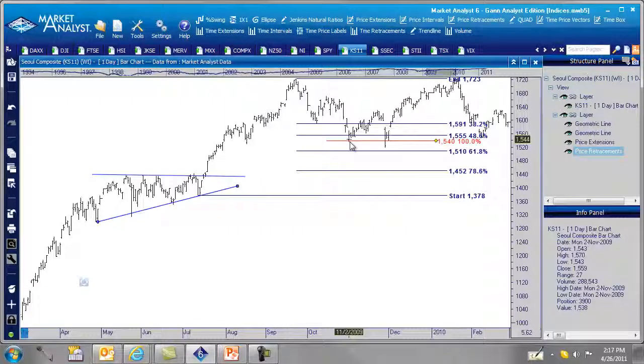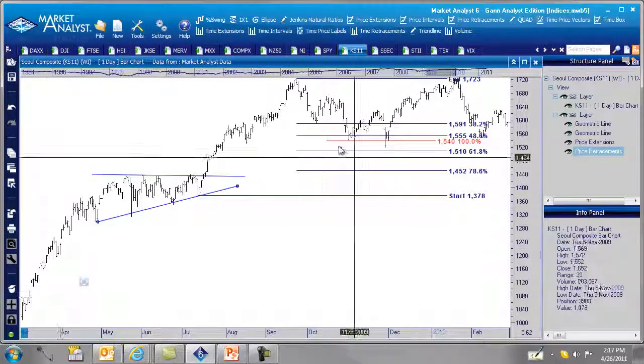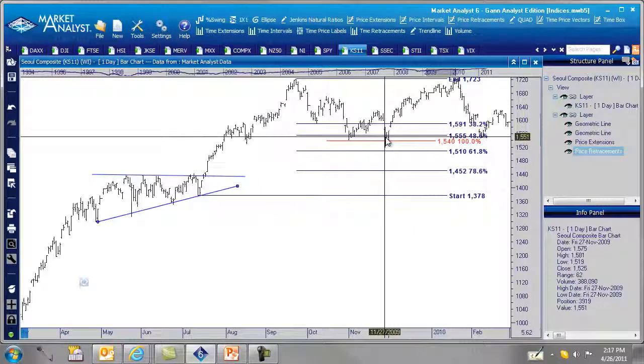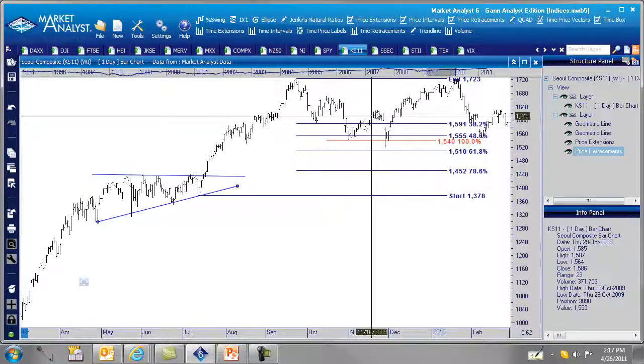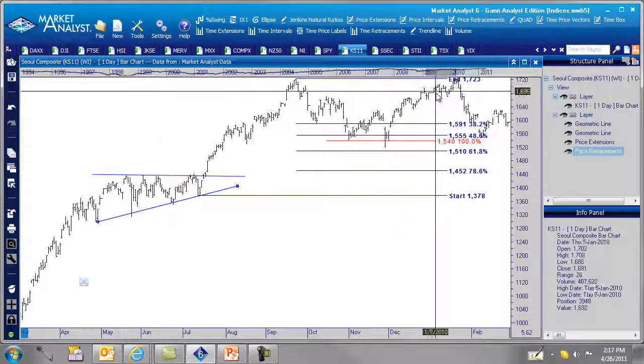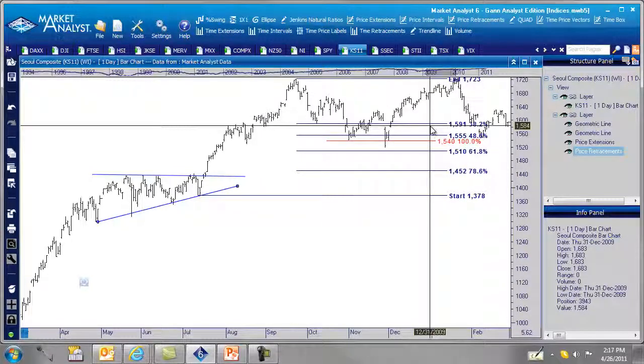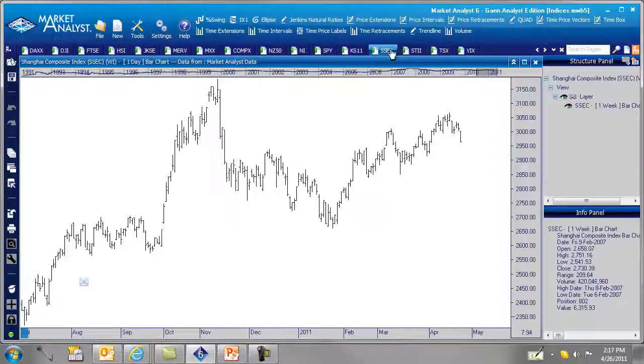There's a chance that you would have put this thing on and would have been out over here before it came down. Even though it found support here, some people, when they see something like this where it finds support, they'll put a trade on again. Because you look at the overall pattern and it seems like this is clearly a level of support. You can definitely think that this might be a viable place to put a trade on right here. Even if you got stopped out, you can put it on again and do the second trade. Let's look for some more examples.